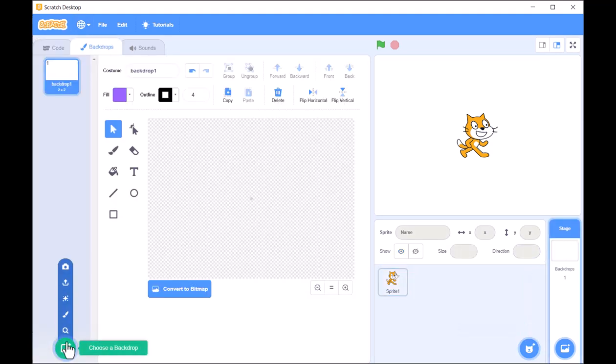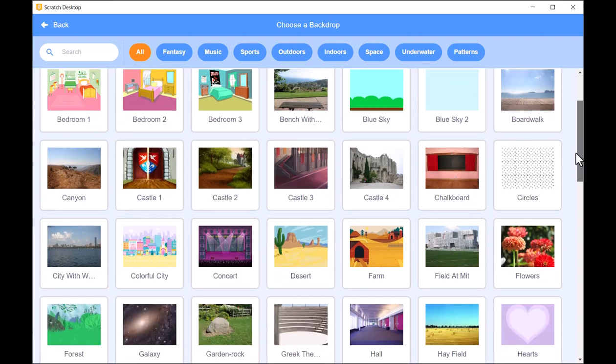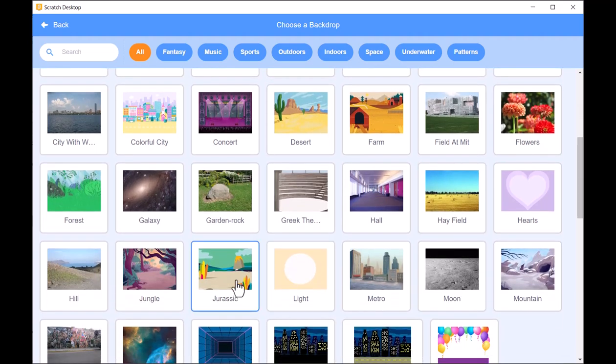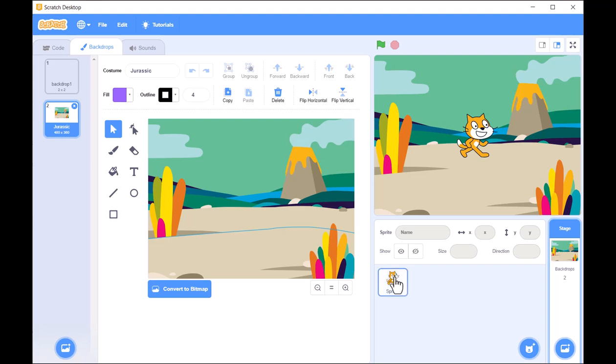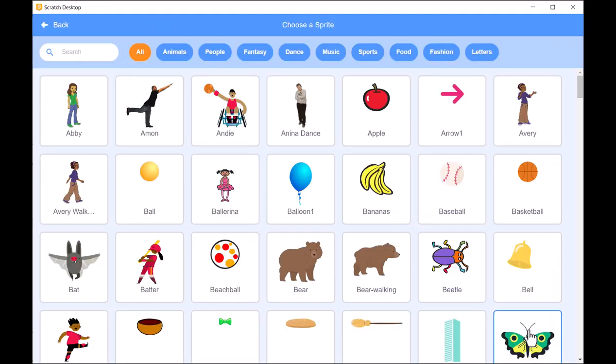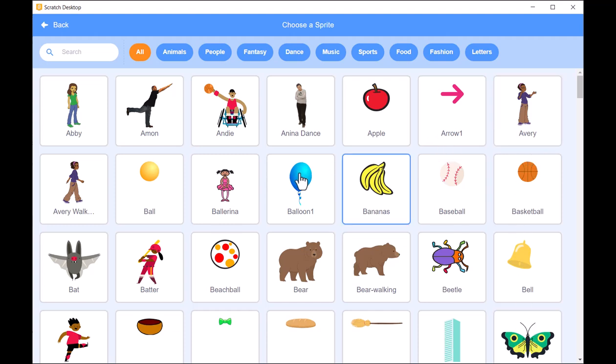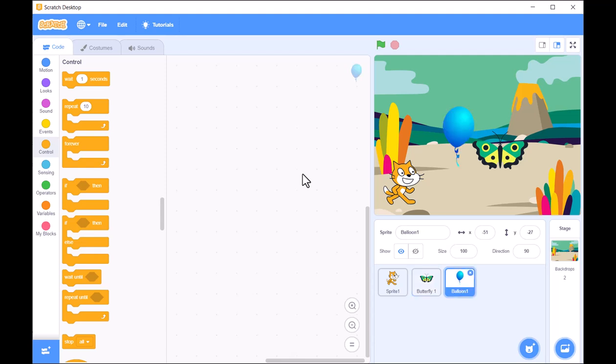In this lesson, we're going to learn how to use the green flag to start multiple actions at the same time. The green flag is a powerful tool in Scratch, allowing you to synchronize actions across different sprites with a single click. The green flag is located at the top of your Scratch interface. When you click it, Scratch will trigger any scripts that start with the When Green Flag Clicked block. This allows us to set up multiple actions to happen simultaneously, creating dynamic scenes and interactions.